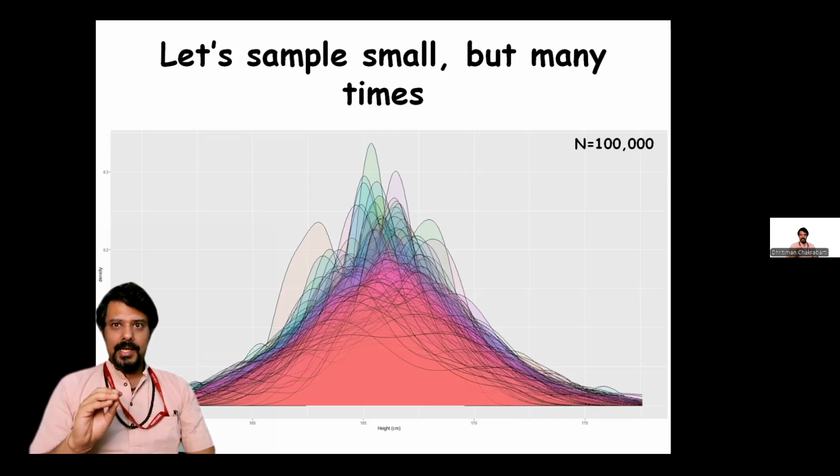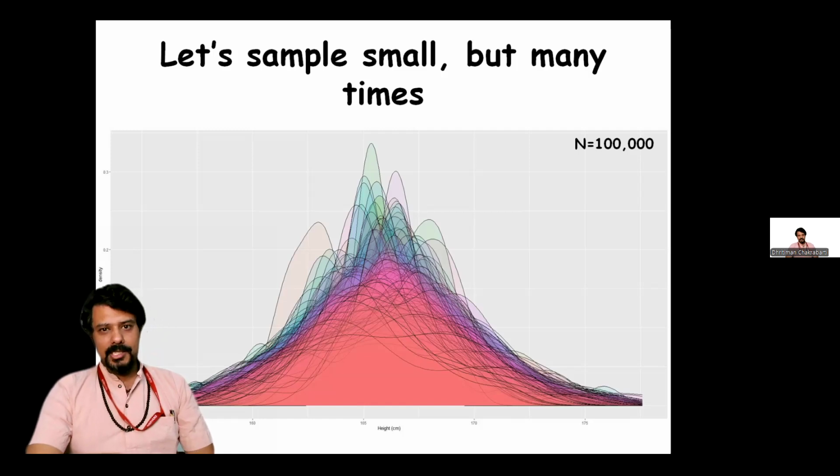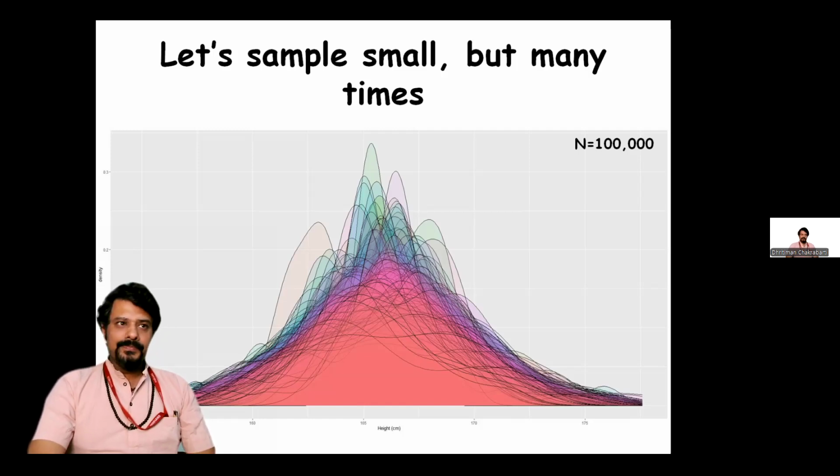You understand? You have no guarantees that you will be able to replicate the population as closely as the population itself is distributed without going for much larger sample sizes. That is the only guarantee you have of getting the population distribution accurately reflected in your sample. The larger you go, the better it is. If you go for small, you never know what you are getting. So quality of data basically becomes suspect at smaller sample sizes.